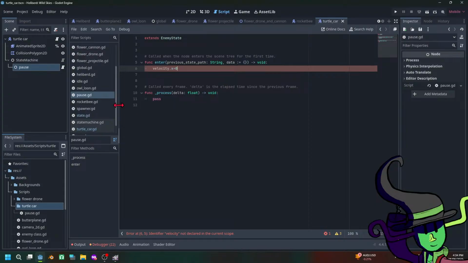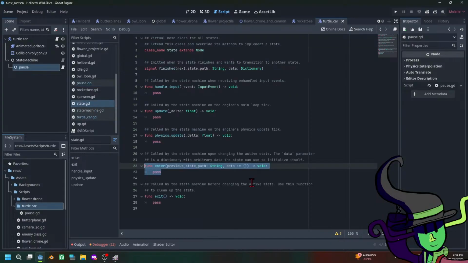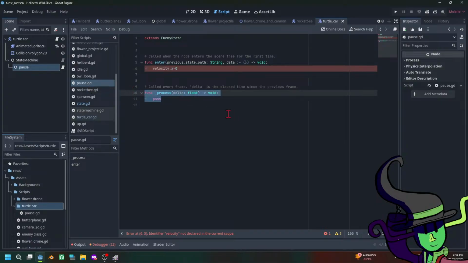And then I need to copy and paste the update. Not declared in the current scope.